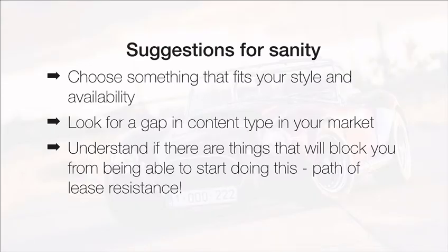But my suggestion for picking a medium is to find something that fits your style and your availability. With us, it actually ended up moving to just being me on Found Fridays, because it's really hard to tie up 2 company executives all week, every week. And like I said, there is some preparation time. So you need to find something that will actually fit your style. And if you're the kind of person who really knows that you're going to be nervous on camera, consider a podcast or consider something else.